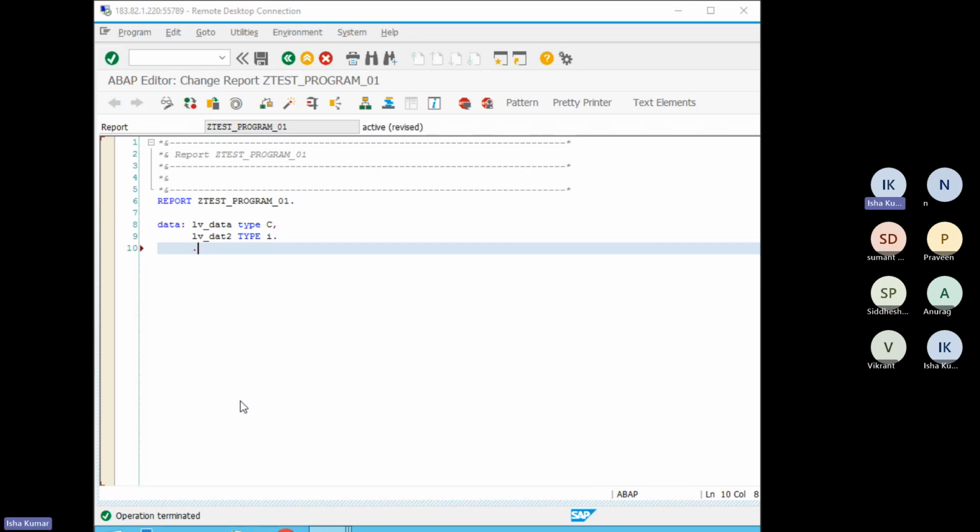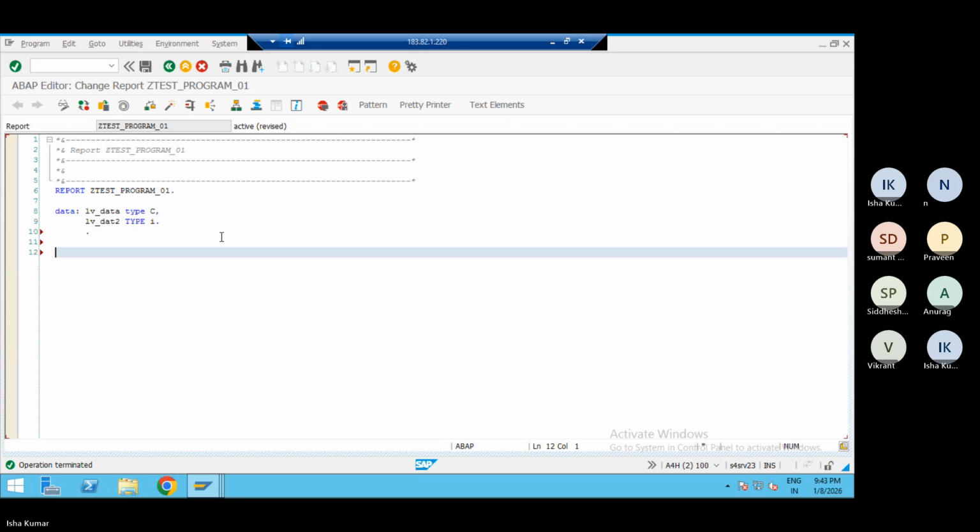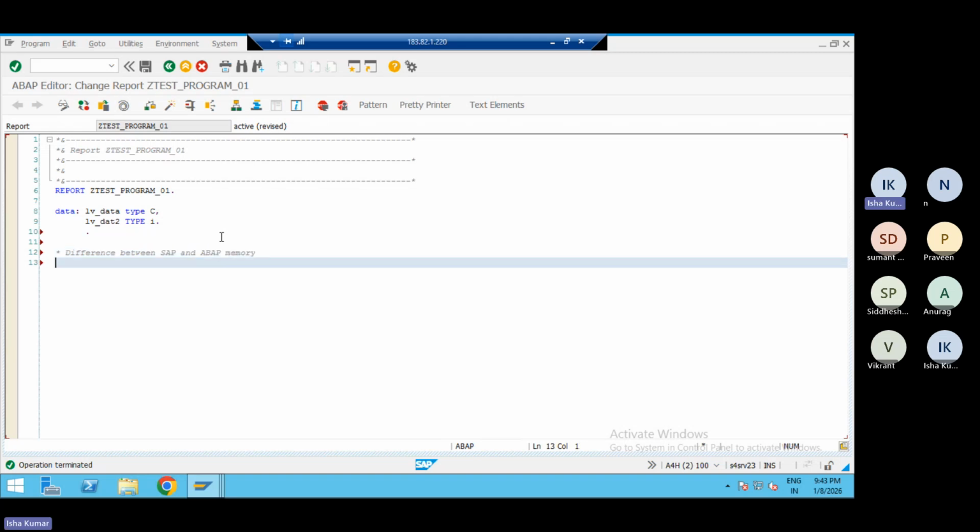Let's go to the difference between SAP memory and ABAP memory. Difference between SAP and ABAP memory.